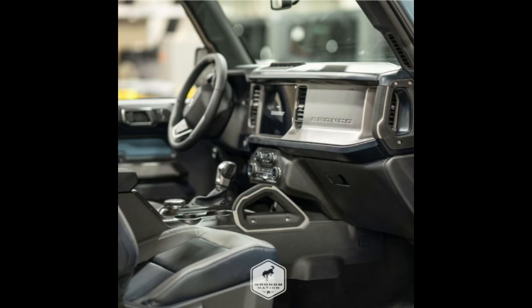The glove box, the custom grab handles — everything about it is just nice. You can see the little bolts here, which means you can take those out and replace them if you want to. You can also replace colors or however you want to personalize your Bronco. Definitely sharp, folks.